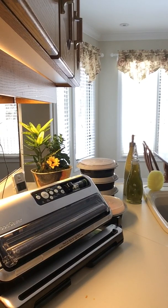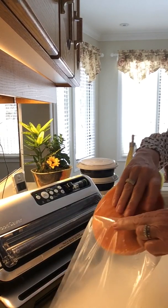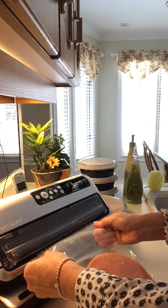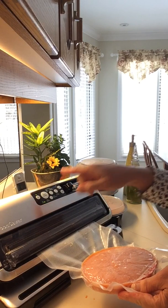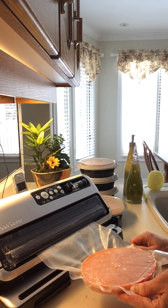Warm water, pop the disc, open the bag, slip the soup in, settings. Now if you don't freeze the soup, you'll have a hard time vacuum sealing it because it's wet. So pre-seals it. This way I find it's really good.